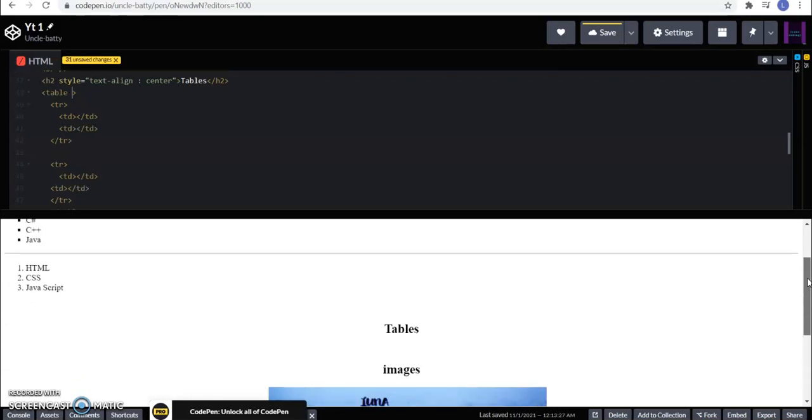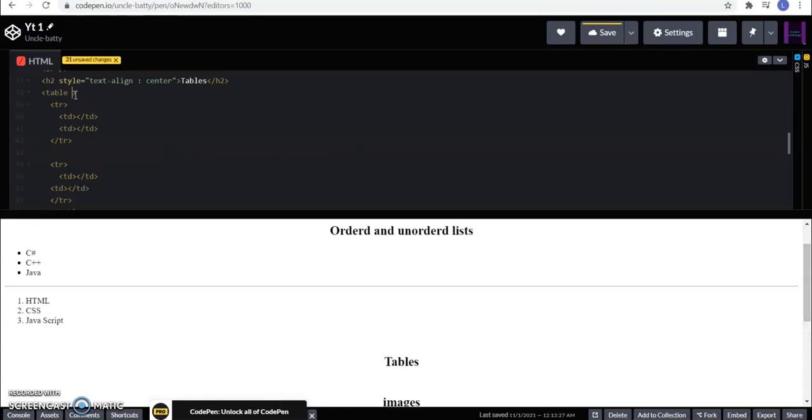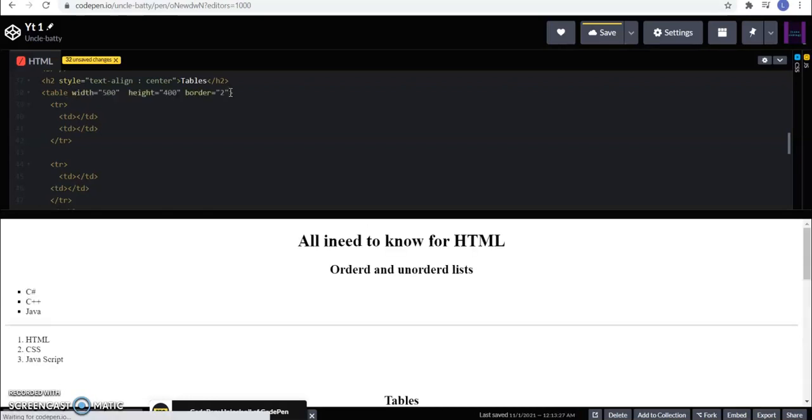Now, as you can see at the moment, this table is not visible to us. So we're going to go into the opening tag right over here, and we're going to add some properties to it. We want to set the width of the table to 500 pixels, the height of the table to 400 pixels, and the border to 2 pixels.